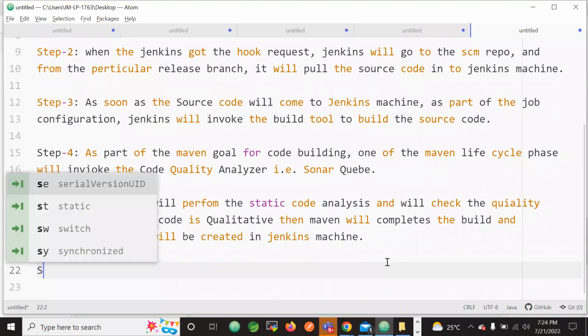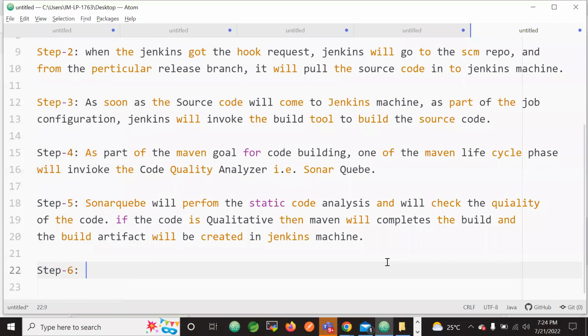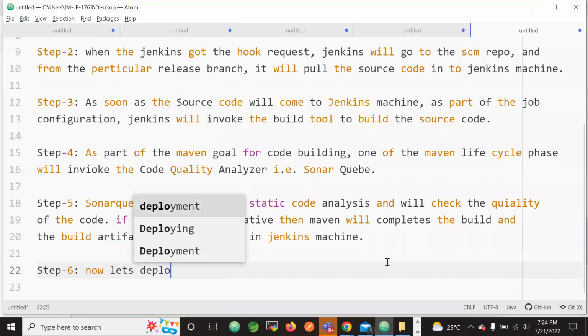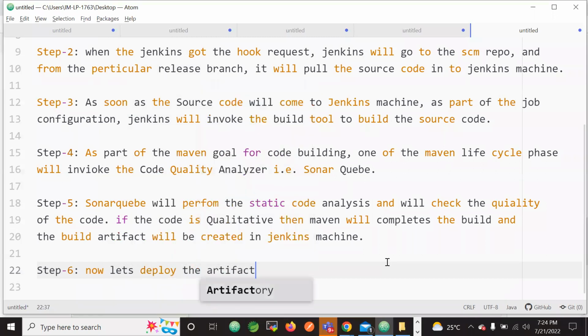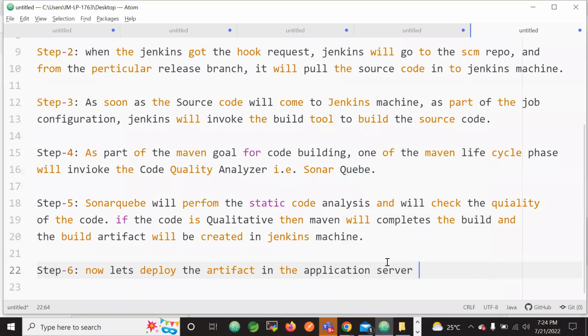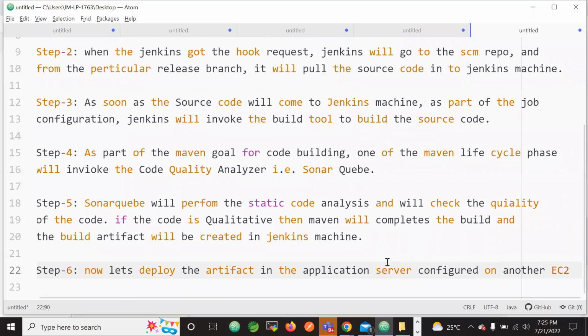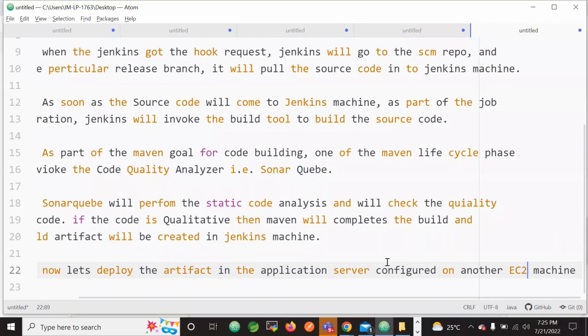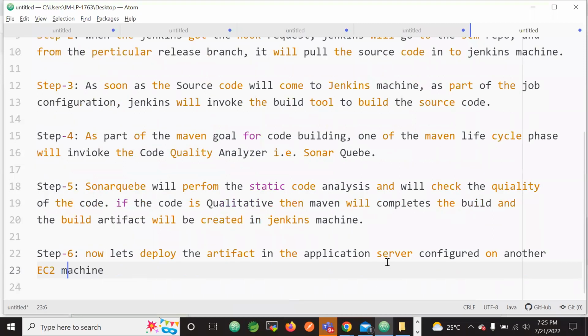So now step 6. Now let's deploy the artifact in the application server configured on another EC2 machine.